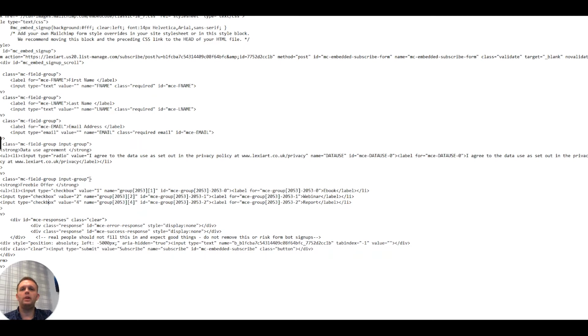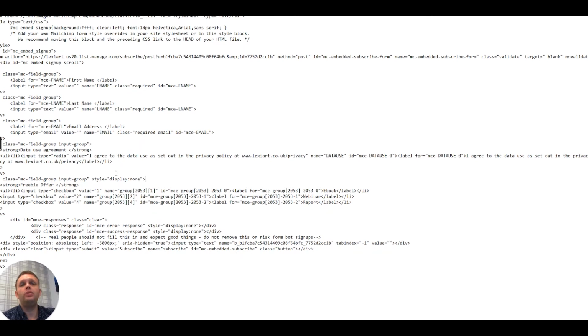So this is the one that we want to hide. So what we do here is we put, just before this closing square bracket, or bracket, I'm not sure what it's called, we want to put in here style equals display none in commas, okay? So that's basically going to tell it to not display on the screen.